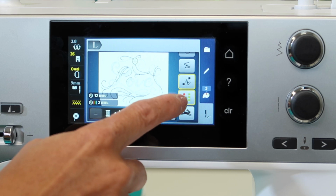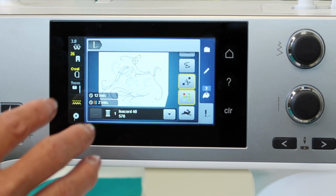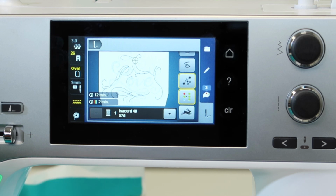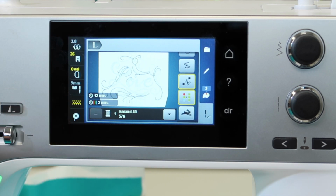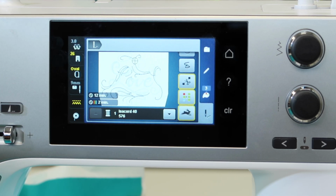this function here. It just takes out the color stops. So it actually will not stop, and you can turn something from a multicolor design into a one color design. Now when possible, I will do that because it stitches out the design so much faster, and usually it looks pretty cool. Now I don't do that all the time, but monochrome is an option with just a touch of the button. And if you really wanted to sew out fast, activate that rabbit speed, that is the faster speed, and you'll get through your design much quicker.